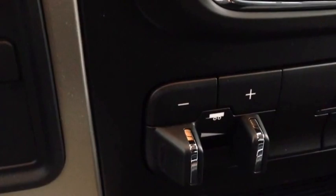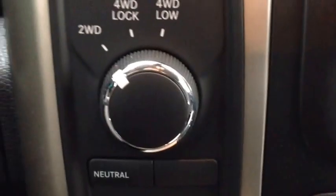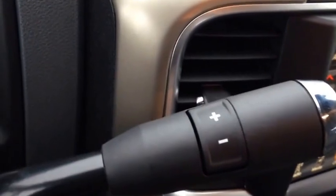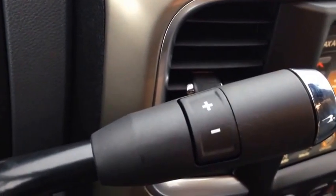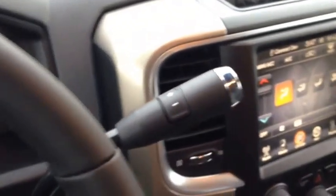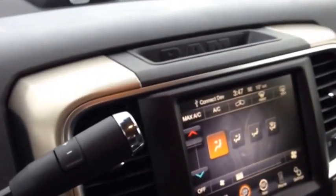Our trailer brake control is right here. We have our two-wheel and four-wheel drive options just beside that. On the steering column shift stick, we have plus and minus so you can gear up or gear down — it allows for override of the transmission. Very handy if you're towing a trailer or stuck in mud and want to control the transmission.